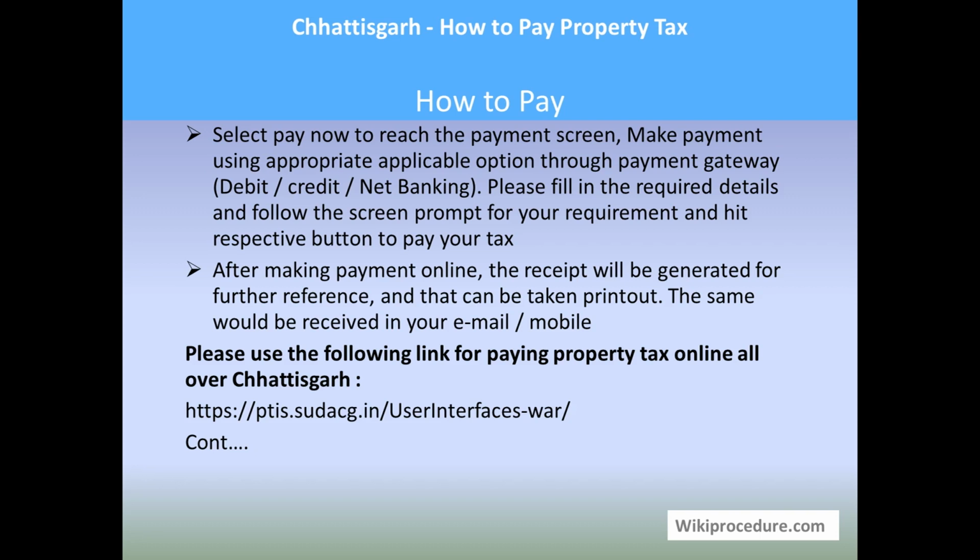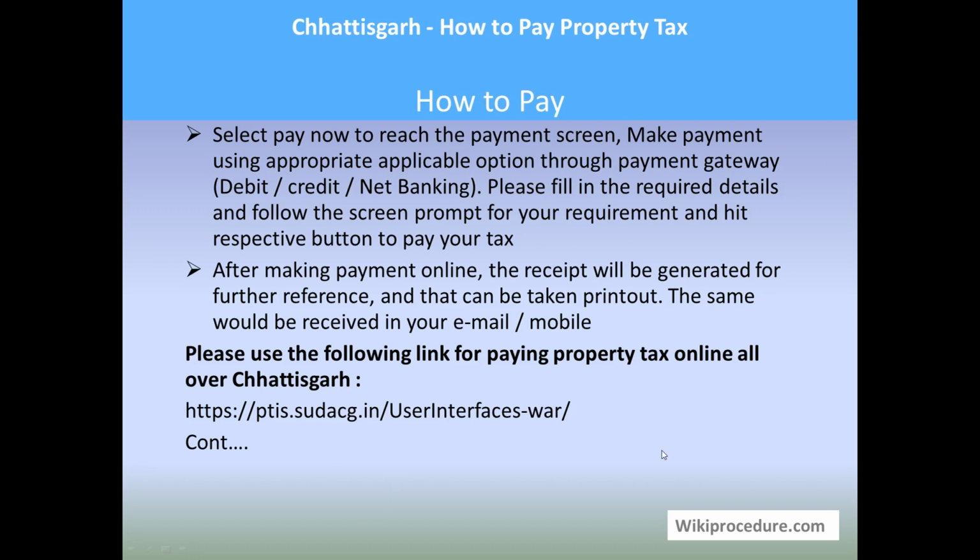Once the payment is successful, you will get a transaction receipt for the payment you made. Please keep it safe by taking a printout. It is the proof that you have paid the property tax online in Chhattisgarh. So in all the places of Chhattisgarh, you can use this same online portal link to pay property tax online.